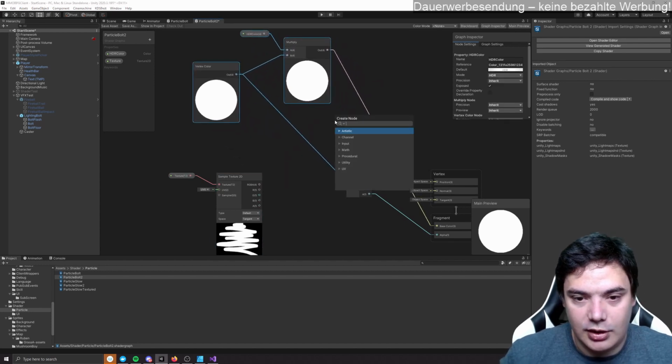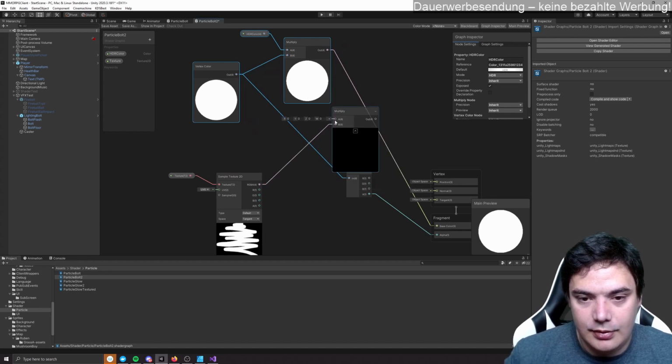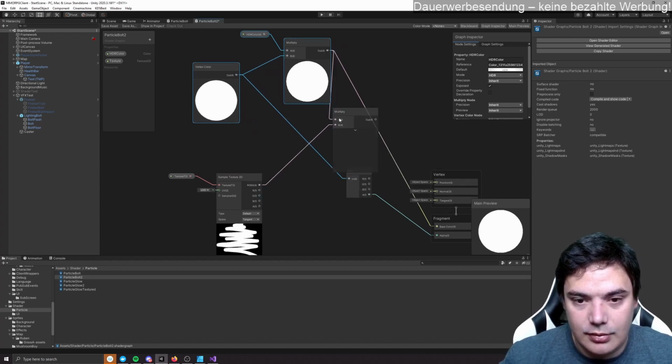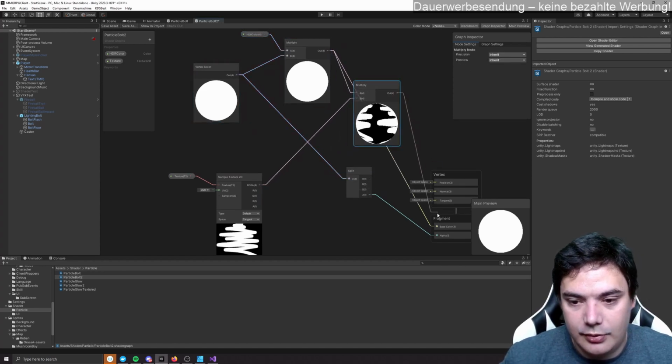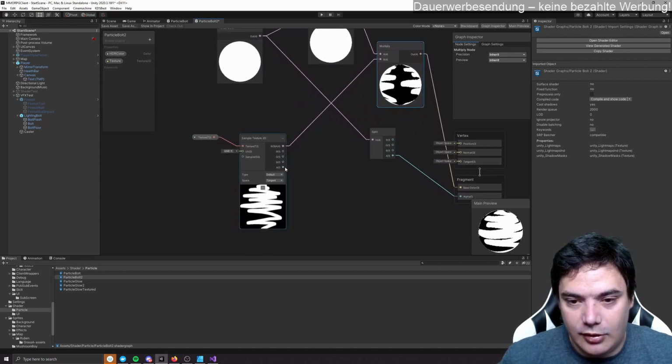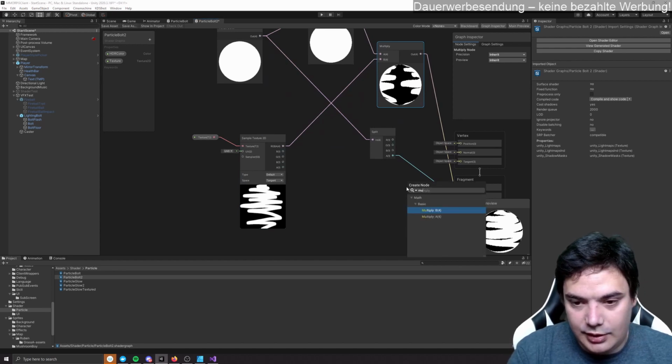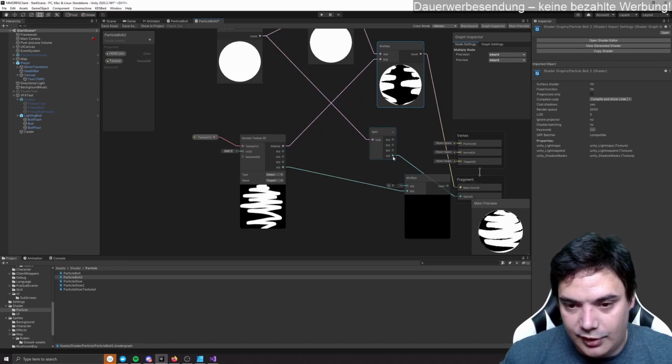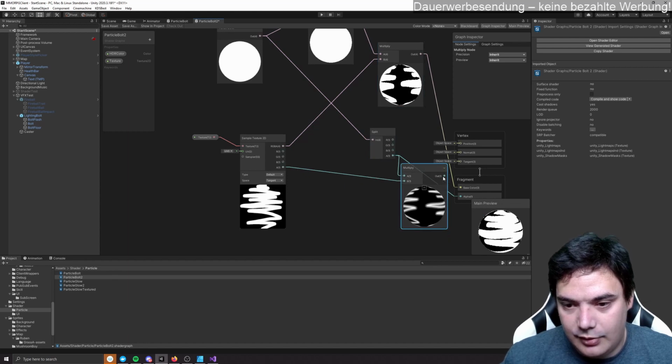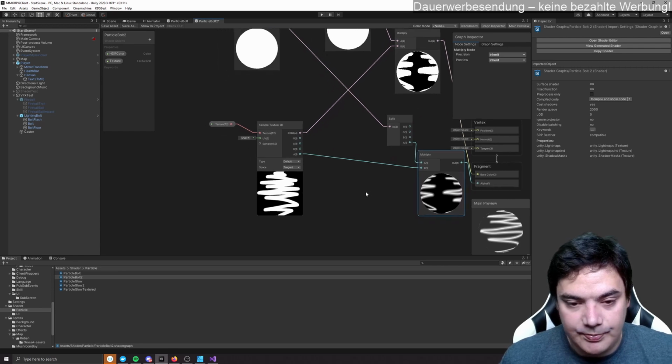So we multiply again, and then put that in our color. And for alpha, we also multiply that with the alpha we have and put that into alpha. Then we have our image.